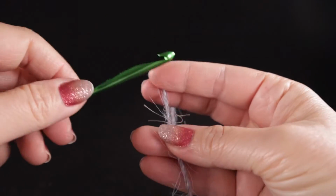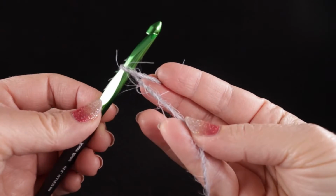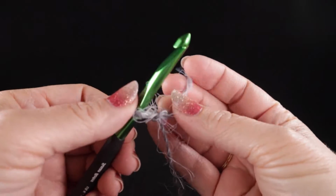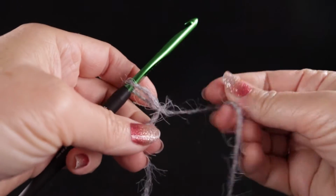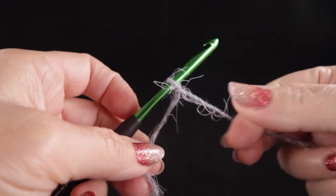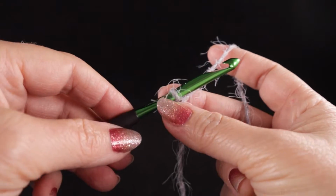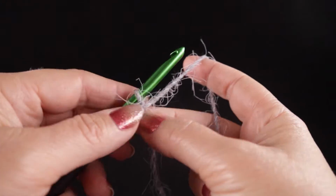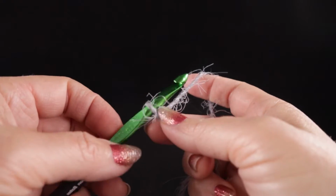Okay, to begin, we're going to go ahead and start with a slip knot, which we're going to work very slowly for you in case there are some true beginners out there. And we go ahead and pull the little tail and tighten up this knot a little bit. Now, before I go any further, let me just say that if you're an absolute beginner and have never crocheted before, look in the video description below. I have some excellent beginning tutorials that I recommend that you watch before you start this project.